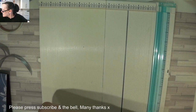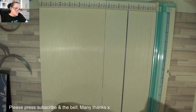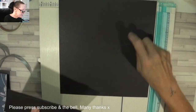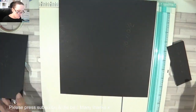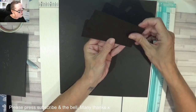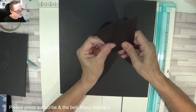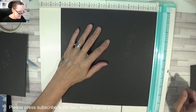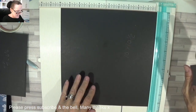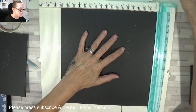Which is here. Yeah, I've got one at 10 by 10 and a half. I have got four at 7 by 4¾, and I've got four at 4¾ by 2. So, right, 10 and a half side, is it? The 10 side first, sorry, the short side.